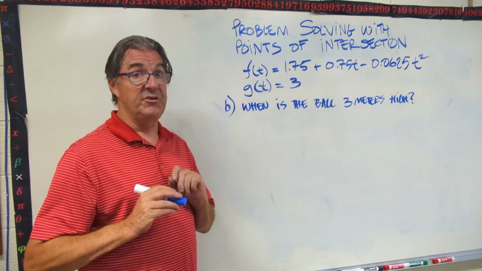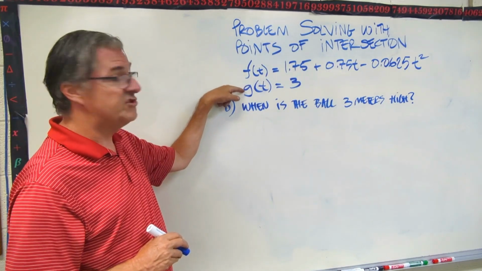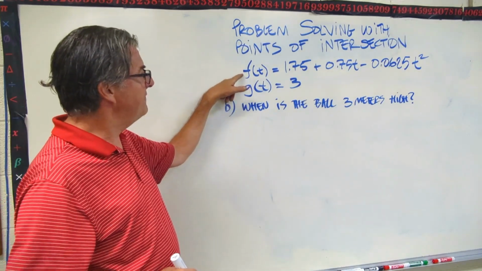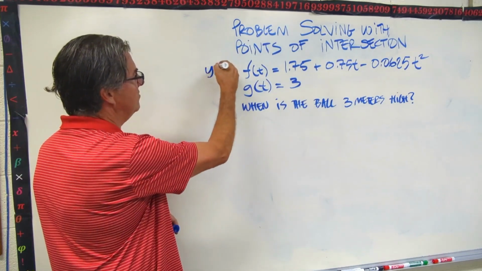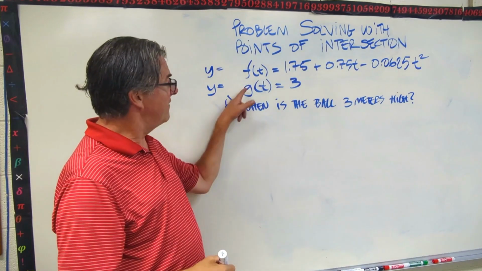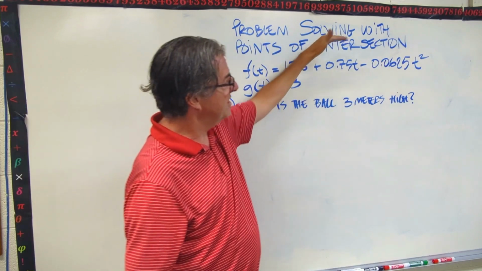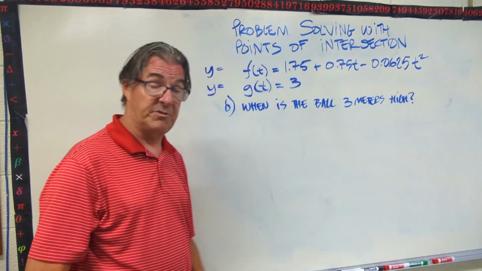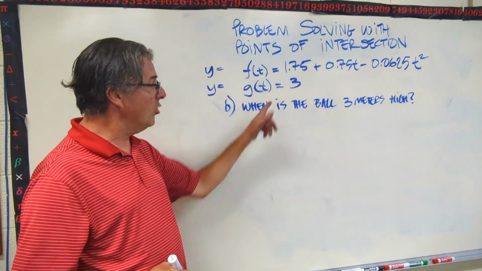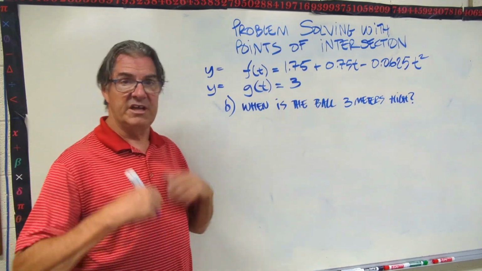Okay, here's what I want you to do next. I want you to get out your calculator, and I want you to put these two functions in your calculator so they show up on the same graph. And if you don't want to write f of t, you could just put y equals there, and this one you could put y equals. Either way is fine. You should end up with a horizontal line at 3, and you should end up with a parabola that rises and crosses 3 and then drops back down across the 3 line. If you get those two graphs done, then use the trace function to find the coordinates of those two intersection points. So go ahead, pause that video, get out your calculator.